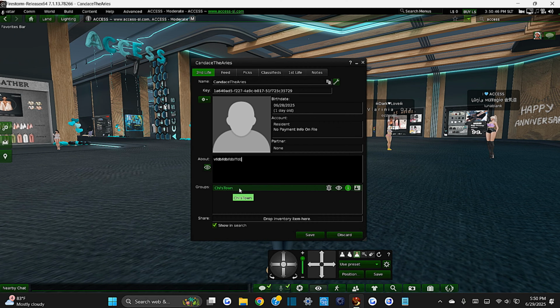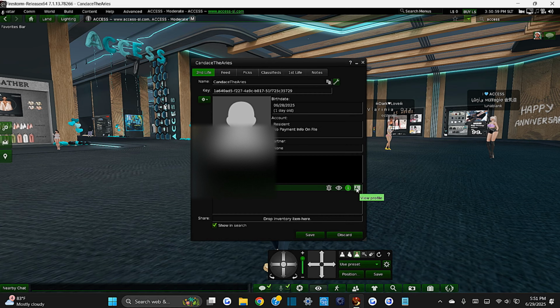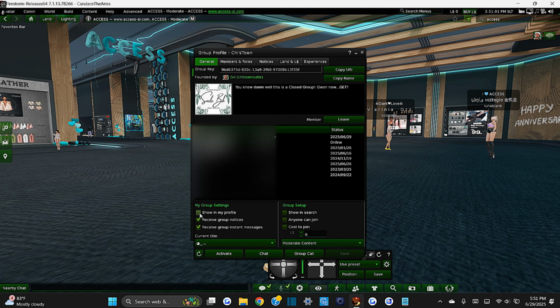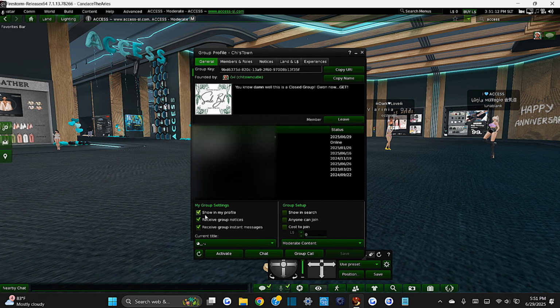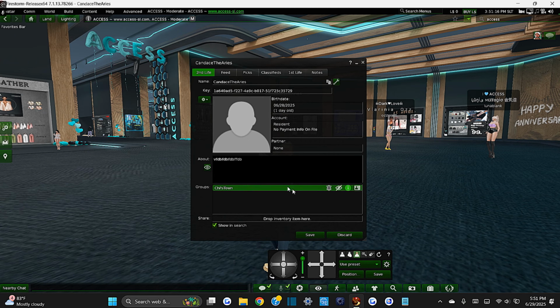So for right now, in order to tell whether or not you have your group shown, a lot of times this will be a certain color. When it's a lighter color, that means that your groups are showing. So right now my groups are not showing. Another way to check that is you can go into the actual group profile, and it'll show you right here. I unchecked show in my profile, which means it's not showing in my profile. But then when I click this, and you see the slash in the eye, when I go back to the profile, it'll say I am showing it in my profile now because now it's checked. So you do get to dictate and choose.